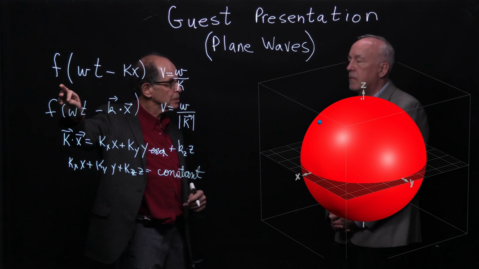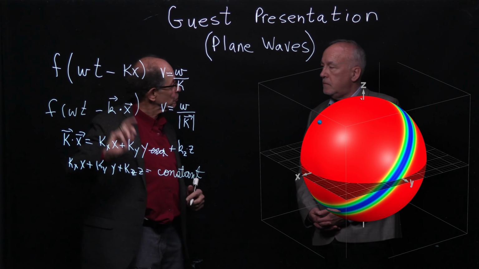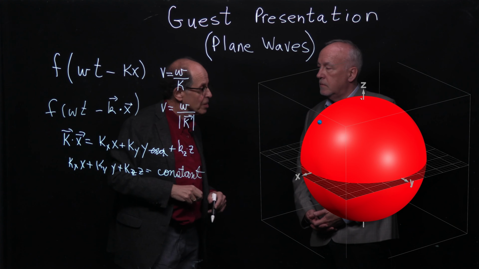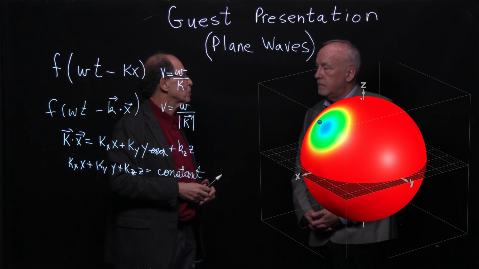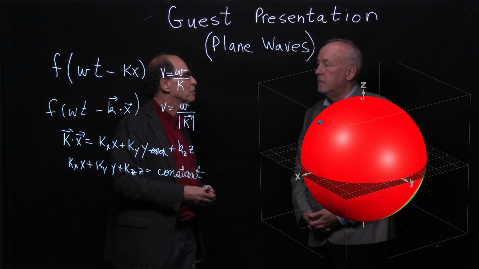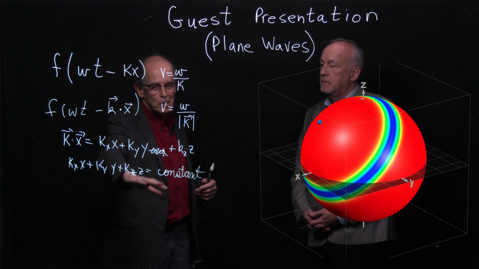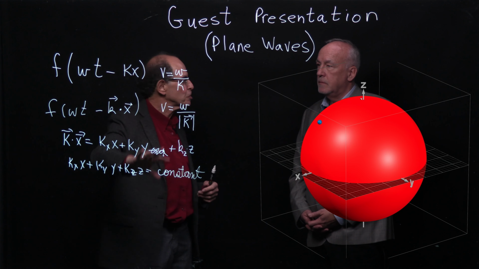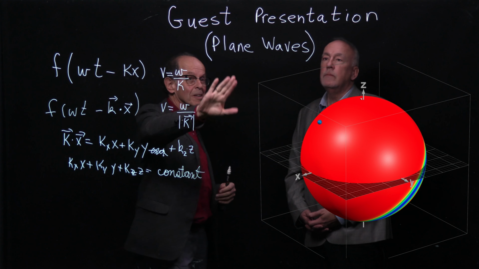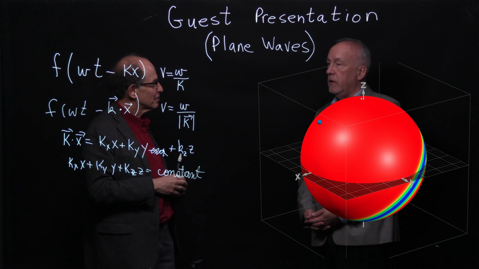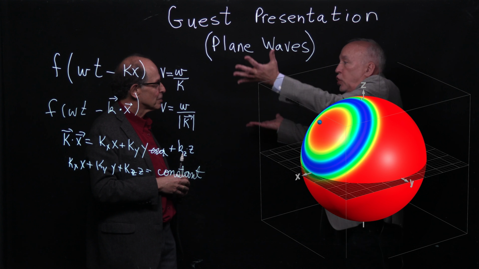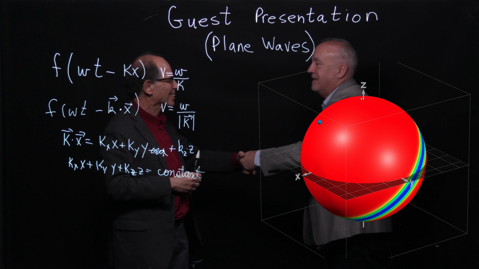And the nice thing about it is the function f that we use is a complex exponential, and so that's really nice to differentiate because its derivative is proportional to the function itself. With all this in place, it's very easy to do the differentiations, and we can study our Maxwell's equations using plane waves. Hopefully that explains now why it's called a plane wave. You see the plane moving across the screen. Good work. Thank you, Matt.